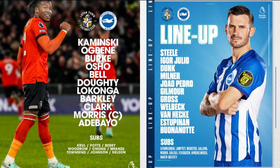They're trying to get Obene away again down that right hand side. Barkley trying to feed him, but this time Brighton cut it out, and it's played backwards and then nudged forwards now by Julio, the central defender, who's playing to the left of the central positions. Backwards they go to Steele, and Steele to Dunk. Dunk under pressure, plays it forwards. Luton again win it back again. Here's Barkley in the midfield. Barkley goes backwards and gets it back again.